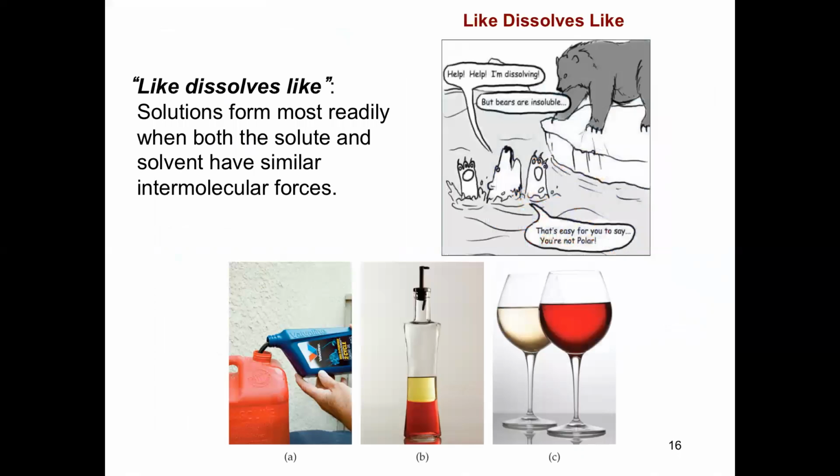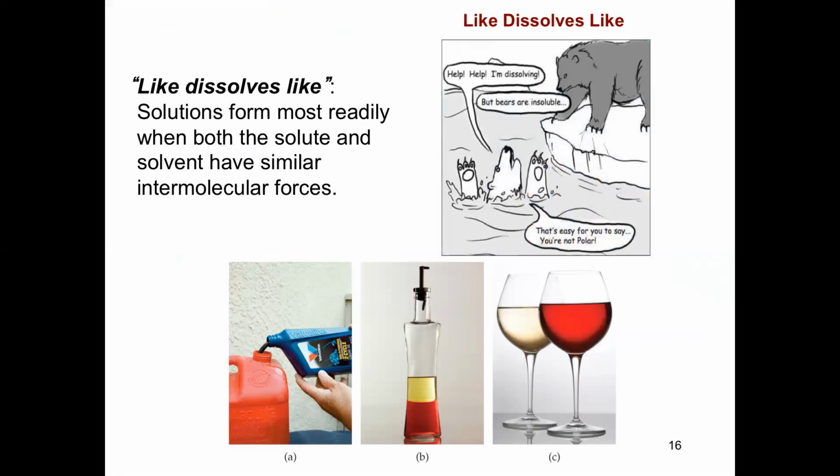If you've got an oil in your salad dressing, it's not going to mix with the water because the oil is nonpolar and the water is polar. And this is where this comes from. So in order to dissolve something that is nonpolar, you need to have a solvent that is nonpolar, okay? So you need to have some sort of an oil or some other solvent that is nonpolar.